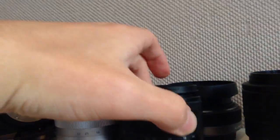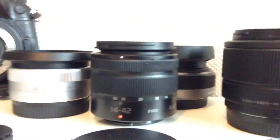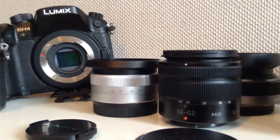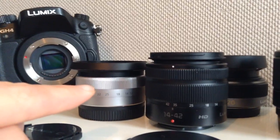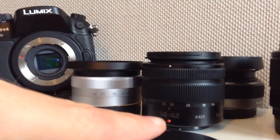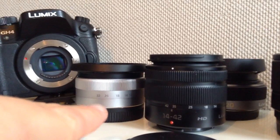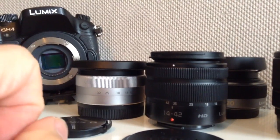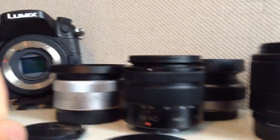Yeah, it's not weather sealed. It's a plastic bottom, but that's nothing to worry about. But yeah, it's a bit of an odd one to have them both. If you're not going to do any manual focusing, go with that one. If you're going to do manual focusing, go with that one. The 2mm difference, I notice it, and I usually go with the 12 to 32. In terms of optical performance, I can't really tell the difference.